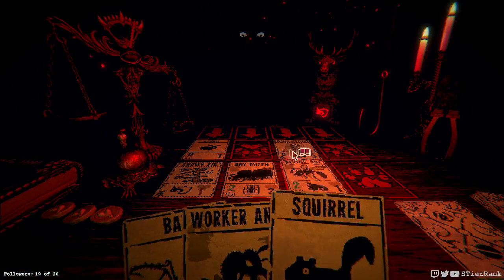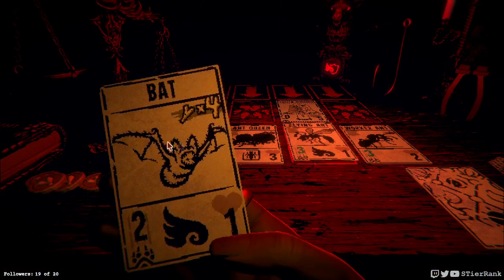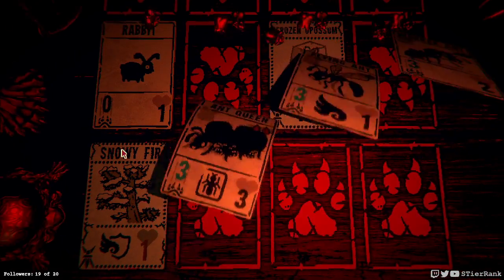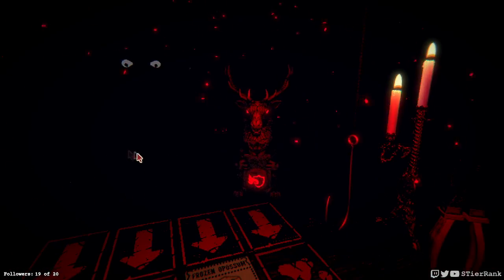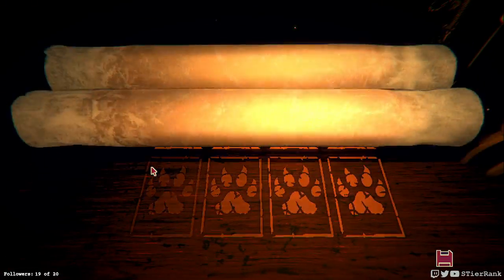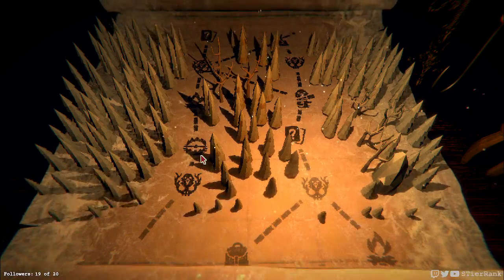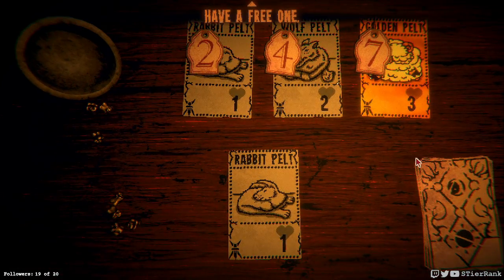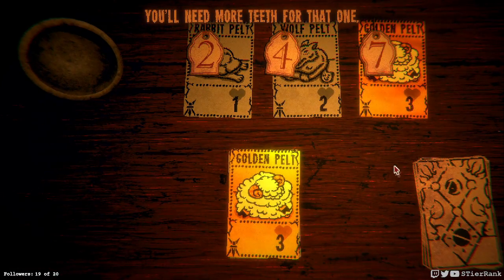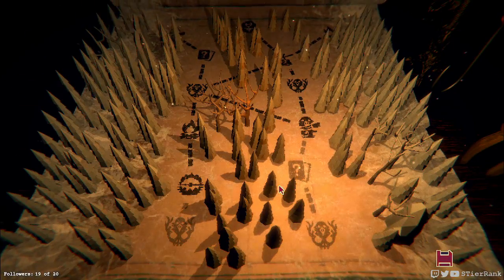Okay, good. We can get our Worker Ant on the board and that'll be 9 damage in one turn. Look at all those excess teeth. It's beautiful. I think we may actually have enough to get a wolf pelt too with our regular prices here. Or maybe even a golden pelt. Wow. Nice. Didn't expect to get one that quickly.